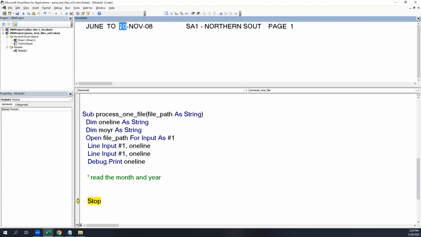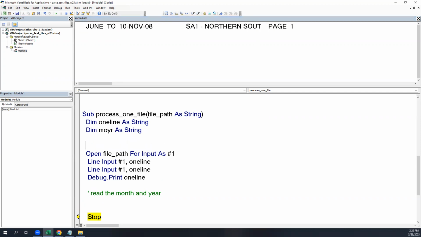So search along until I find a numeric value, or I like the idea of looking for something in particular. I think maybe simpler would be looking for the first hyphen. It's not going to show up in some other month. We don't have any hyphenated months, do we? Like May, July, or something. I don't think so. So there's no hyphens in month names, and I think we'd probably be okay with that. So why don't we give that a shot? Let's look for where that is, and then we know we need the next 6 characters after that.